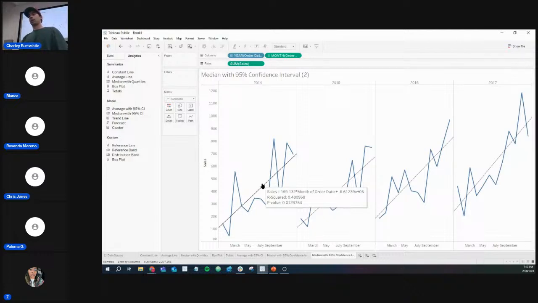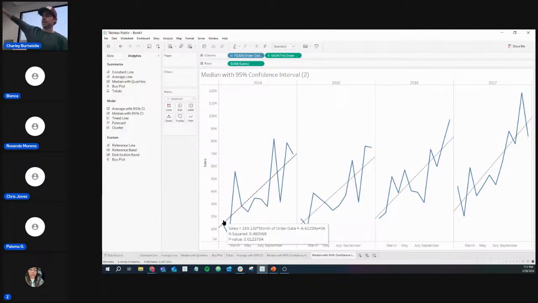Linear regression 101: the R squared value is essentially a percentile of how much variance in the data is captured by your trend line. So this is saying with this trend line, we can explain about 48% of the variance. When you see wild things like that, obviously that's not captured by the trend line. Dips down below, things like that, not captured by the trend line. But about half the data is, about 48%, because it goes up and to the right.